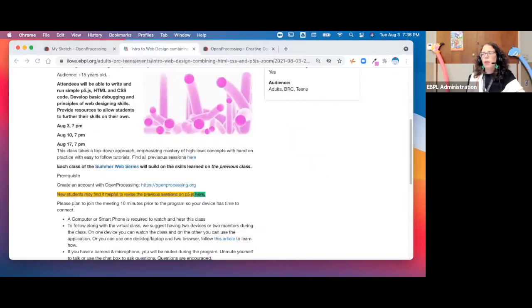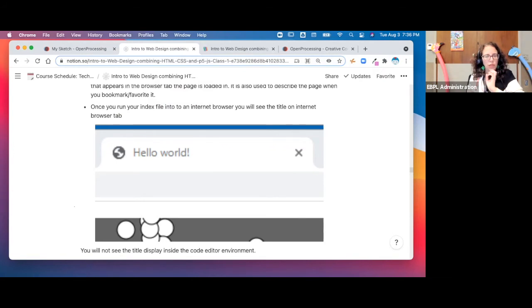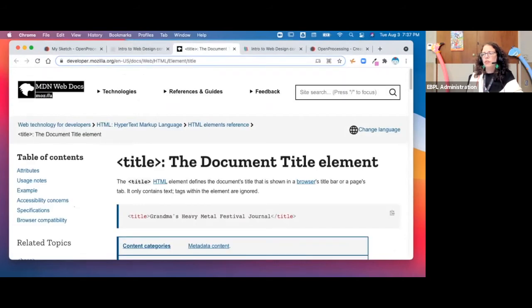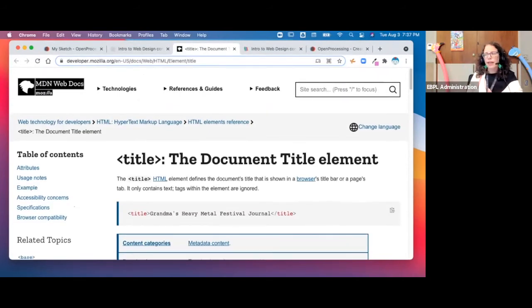There is a lot to learn in HTML, so I'm trying to choose and pick, so I don't want to confuse everybody. I just want to make sure you got that. For reference, we have a reference for all the tags in HTML, and you can click here and find out what the title means. For example, I click on this link in the handout, and it tells you everything you want to know about the title, how to use it and how not to use it, examples and so on. So I put that link there.